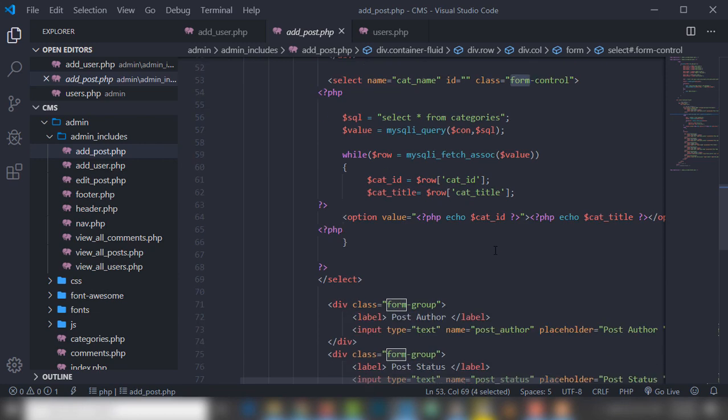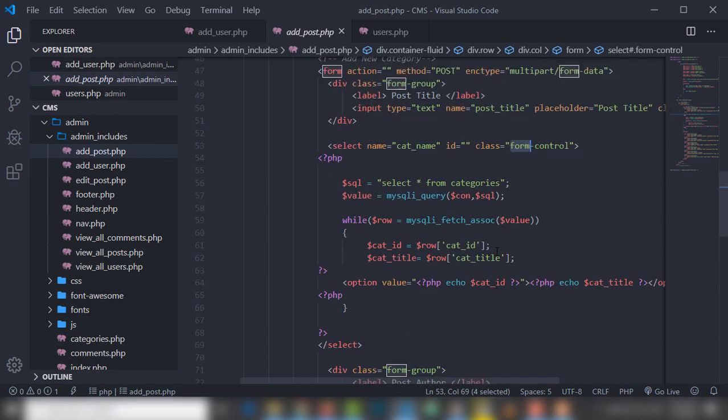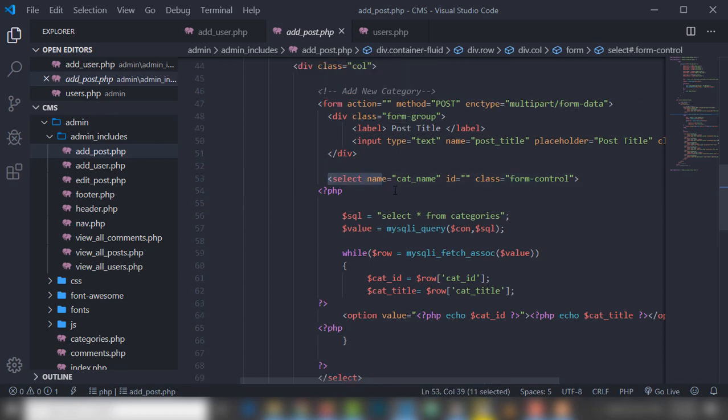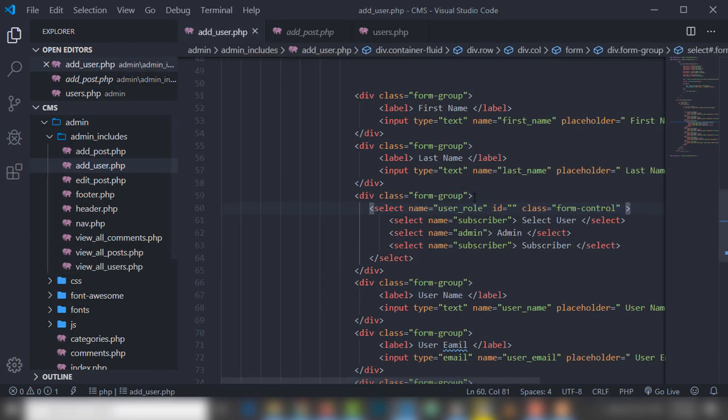This is perfect, but why can't I see the perfect? Select without this one there. Right, so remove this one. Form control.